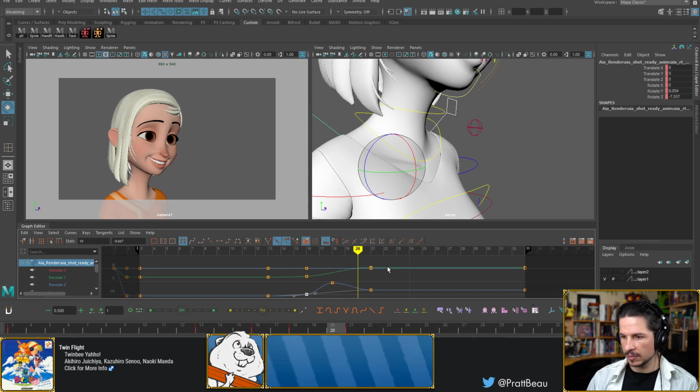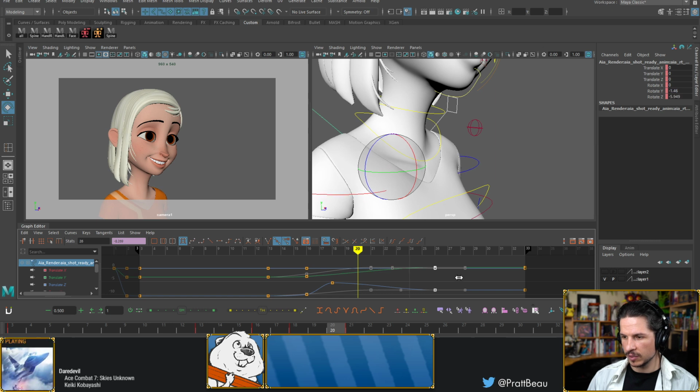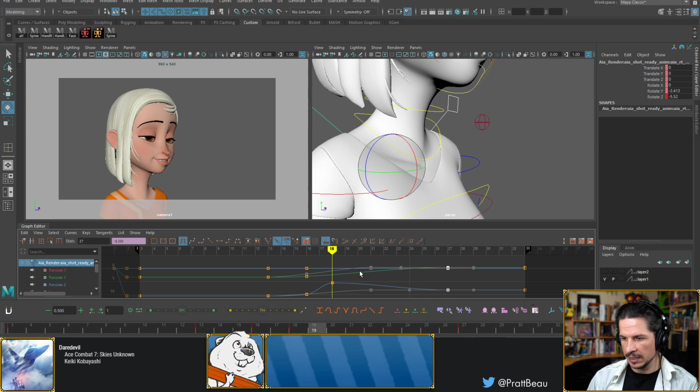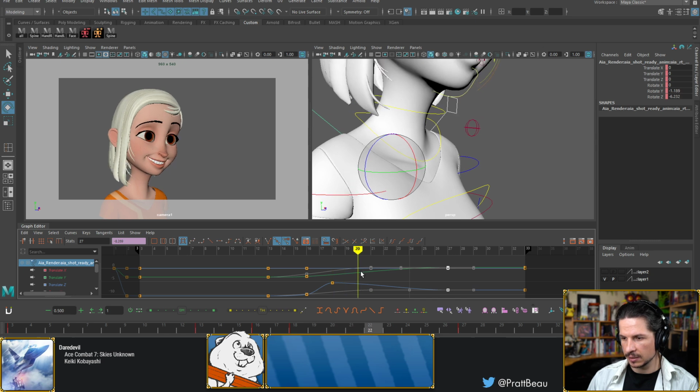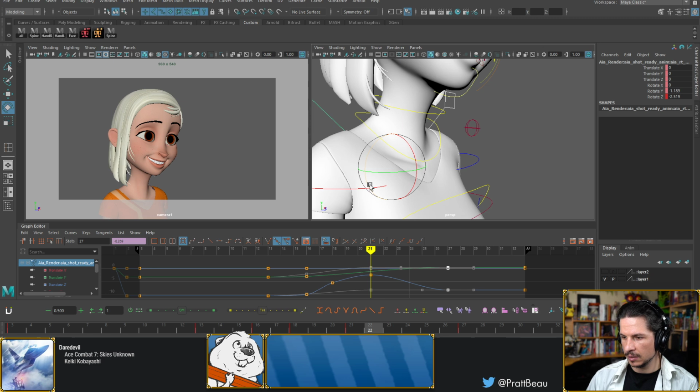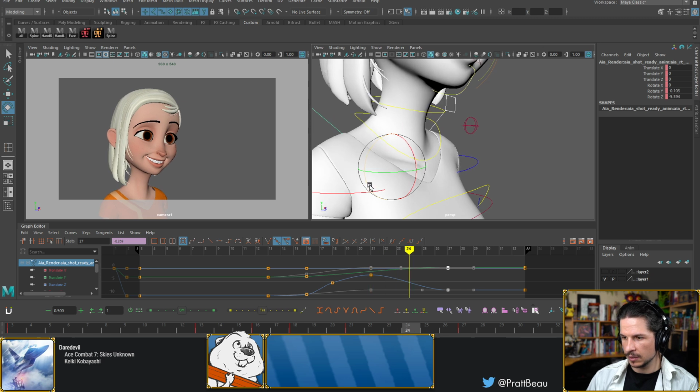And let's see, when do I want them to settle? Probably around frame 27. So I can push this ease up here. So up a little bit more, and then down.